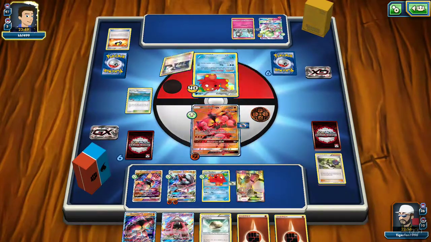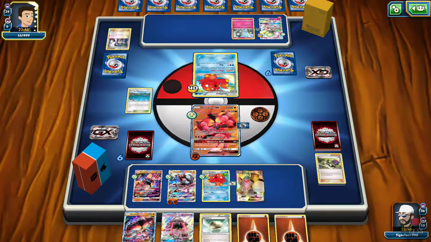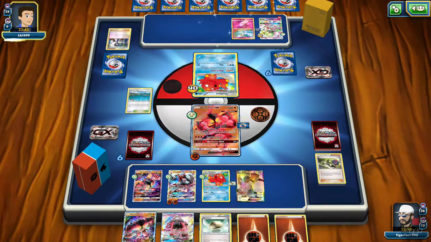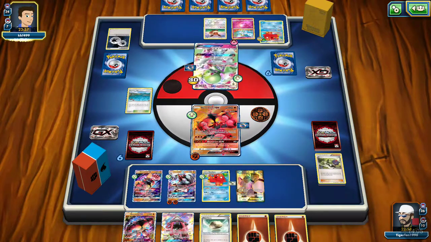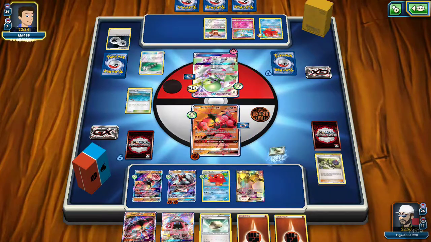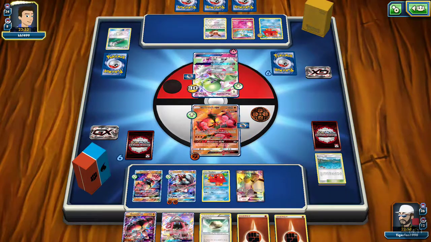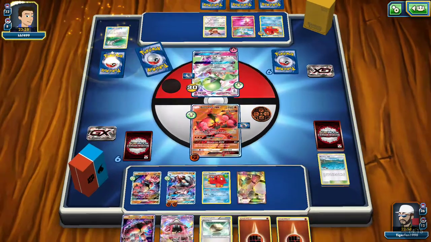Probably going to Abyssal Hand. Okay, so he's going to Sycamore first. That's fine. Okay, Kirlia. Eevee. Okay, so this is the Sylveon version. Okay, so you Field Blower, so we have no more Brooklets, but that's okay. Abyssal Hand.